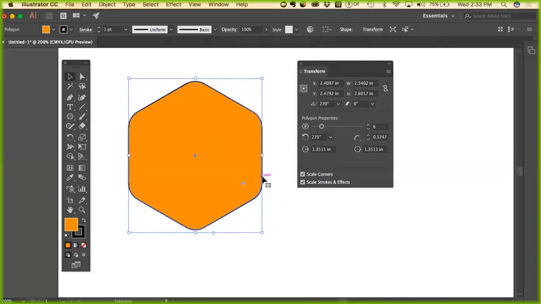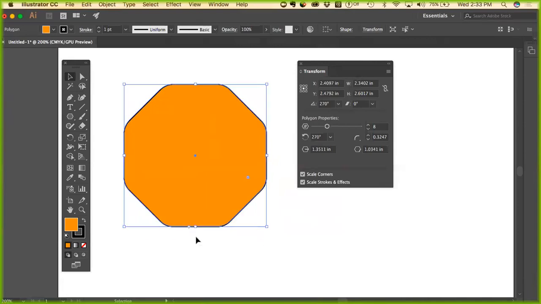And then another cool thing about the polygon is that you'll see, I don't know if you guys can see this, there's this little, I guess it's like a diamond, and here it's on the bottom corner, sometimes it's on the side, it's always on a corner. Basically what this does, if you hover over it, it has a plus and a minus. And so if you drag it, it will take away sides, or if you drag it this way, it will add sides to your polygon.